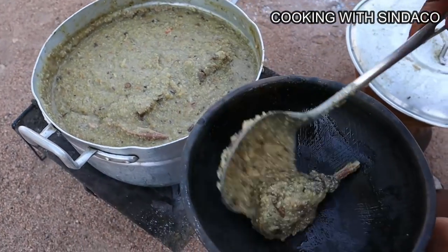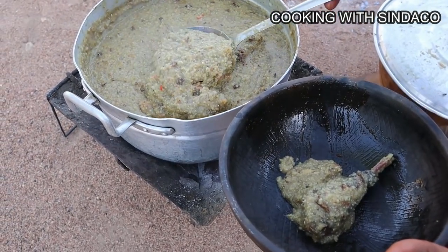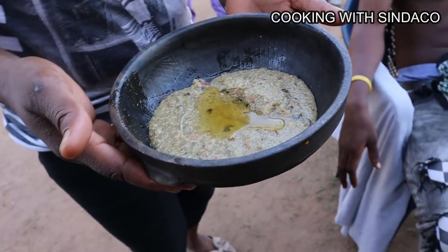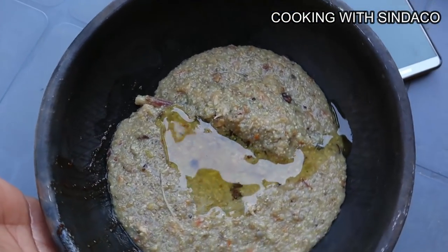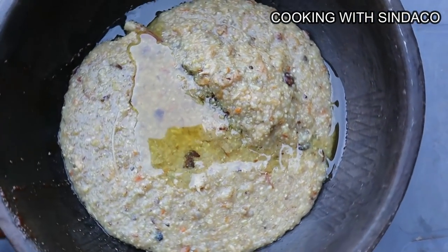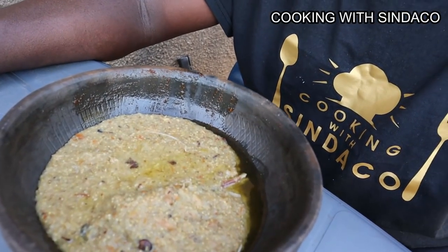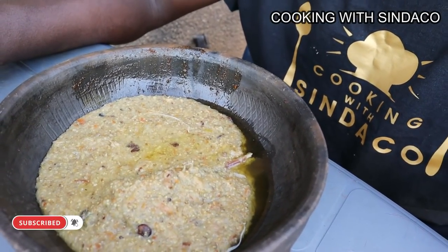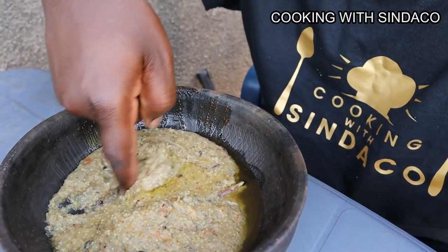After serving, you place a bit of shea butter on top. In this region they don't use much frying oil or artificial oil — they use organic, raw-made oil which is shea butter. So a bit of shea butter is placed on it. As you can see, one testing officer needs to test and see! Food from the Upper East — the Fra Fra jollof. This is how Kongore looks — it's basically like jollof, but this is Fra Fra jollof, the Bolga jollof. This has to be eaten with bare hands and bare fingers, but it's hot so you need to wait for it to cool down before you dip your fingers in.